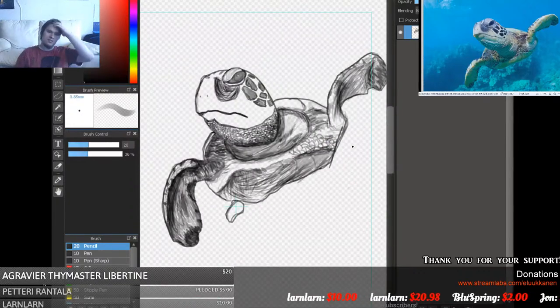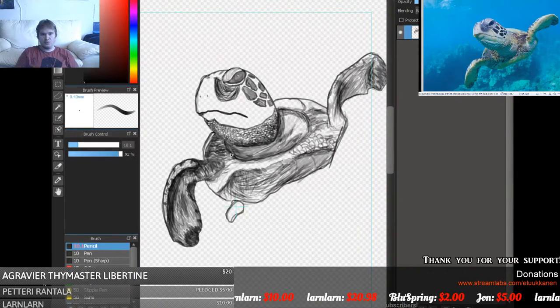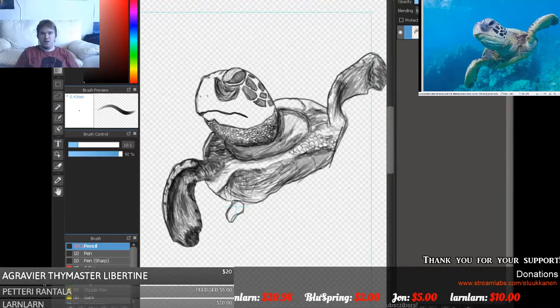Indeed. So yeah, we're getting somewhere. I think I'm actually going to be doing a little bit of the smaller brush things, like in this side. Here we go. Actually, we are getting there. This is actually starting to be recognizable. One of the things I'm going to be working on is still, of course, its stomach in many ways. I'm not very satisfied with the stomach, indeed. Many things on the stomach are good and bad.